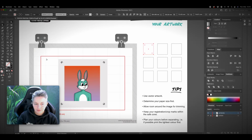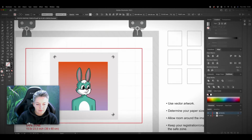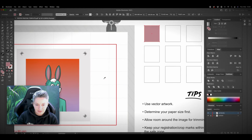This swatch here currently has a black outline and zero fill. If I go to the eyedropper tool, I can zoom in a little bit. So you can press Z and click and hold, or you can go to this little zoom icon. Go back to my eyedropper tool and I can pick out that pink, and that will fill my swatch with the colour that I've selected in the image.